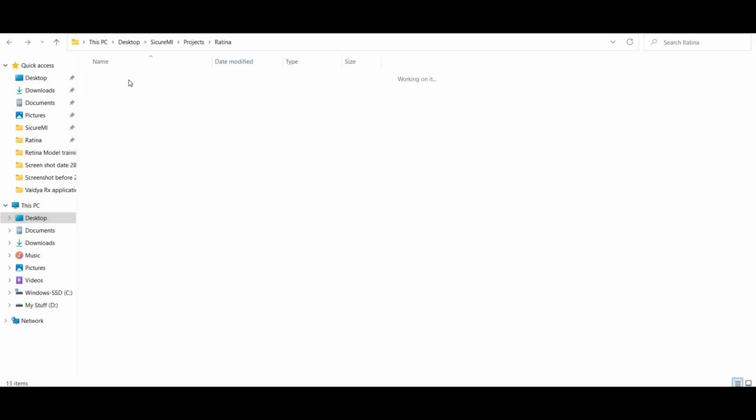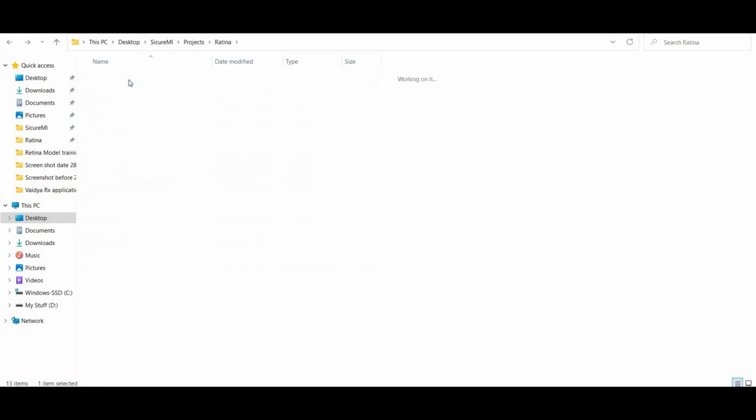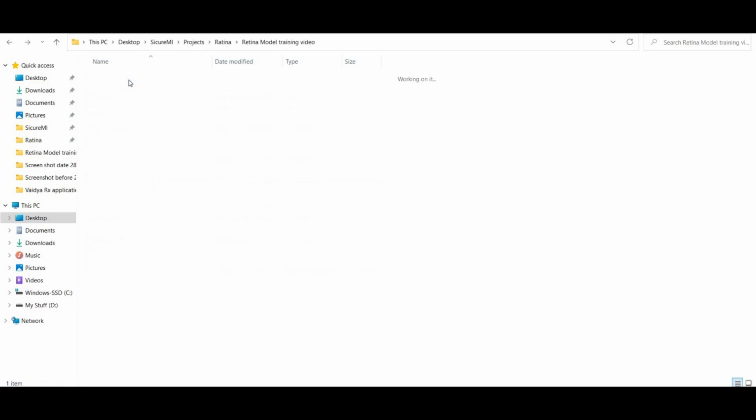5. The notebook folder contains all the notebooks required for the training of the model, and the archive folder contains the backup of the master notebook. 6. Octa 500 data folder contains the extra data set. 7. Retina model training folder contains videos and files related to the model training video. 8.